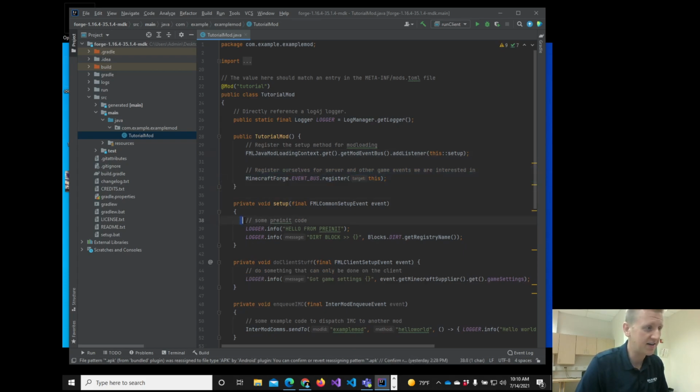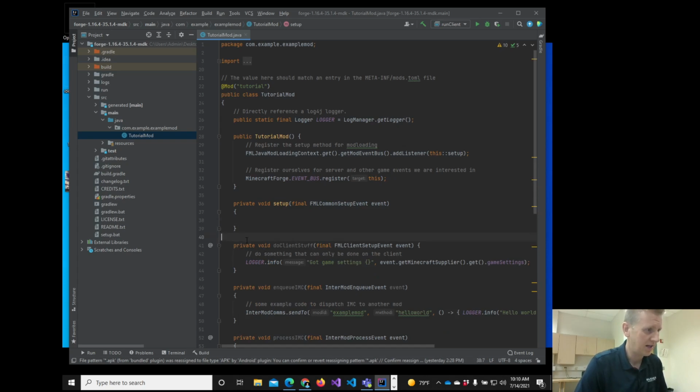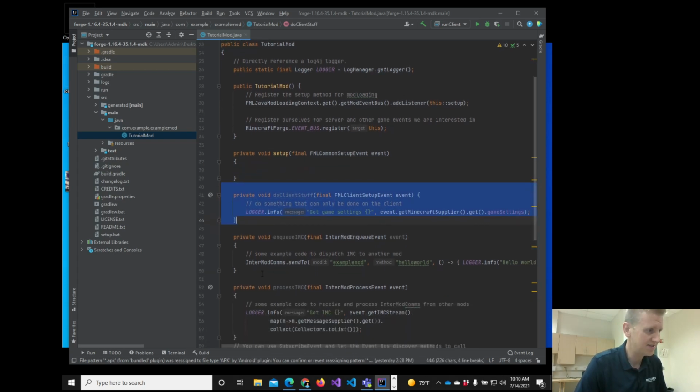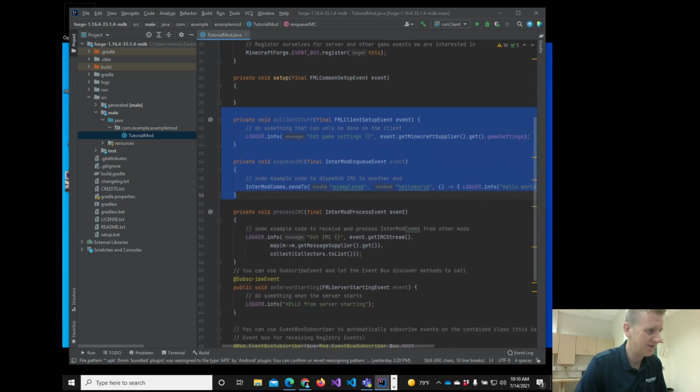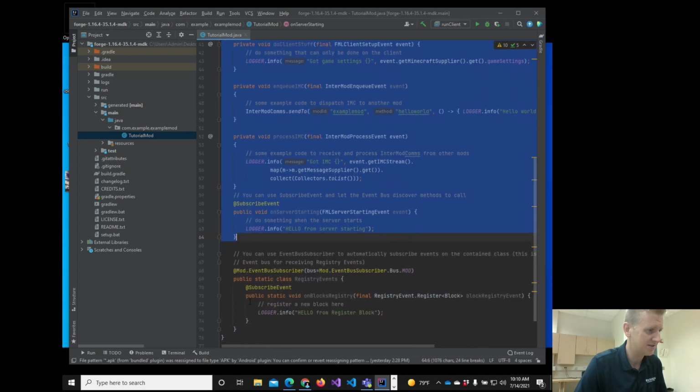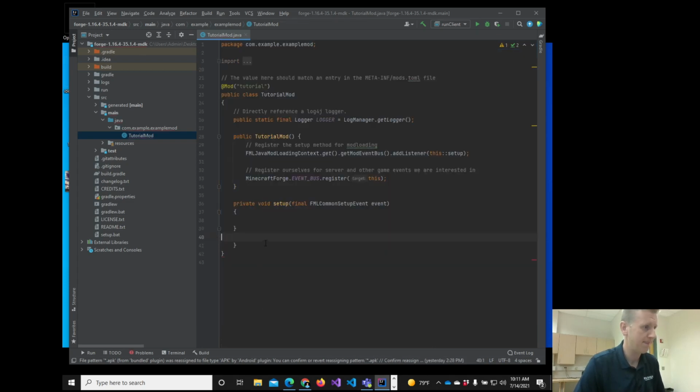And then inside of here, lines 38, 39, and 40 at this point, I'm just going to delete this. And I'm going to delete this, and this, and this, and this. And this. Let's see, a couple extra in here.